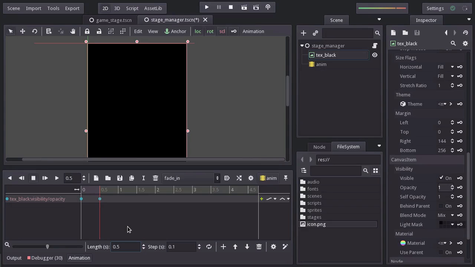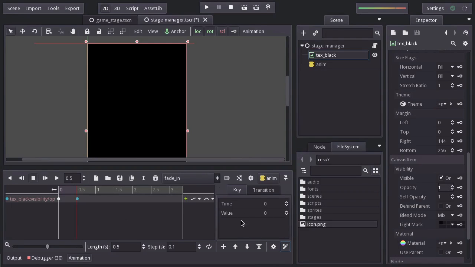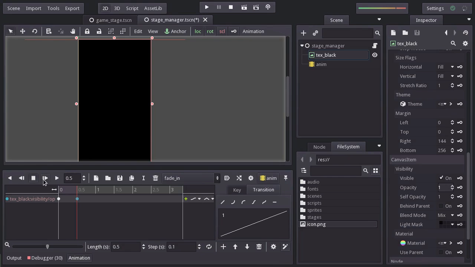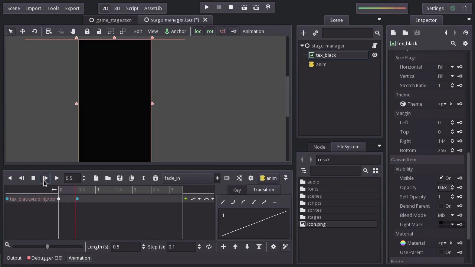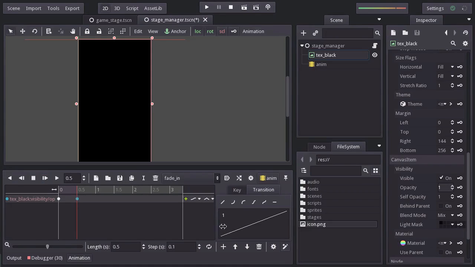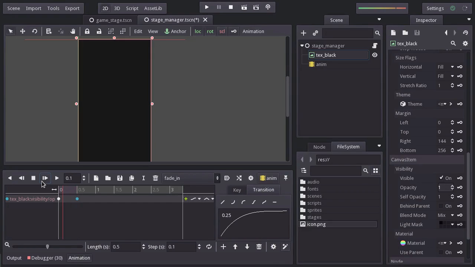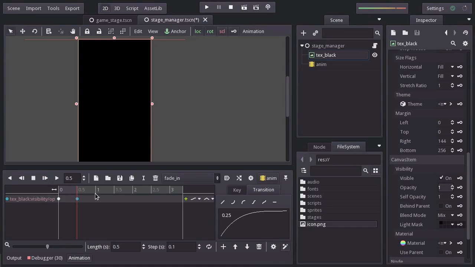Now, I'm going to change the transition of the first key by clicking on it, and then opening this panel that gives us specific details of the selected key. And under the tab transition, you'll see that this key has a linear interpolation, and it makes it look like so. But I'll use this one, which will make the transition to the next key go fast and then slow, and it looks like so. And that's all for the fade-in animation.